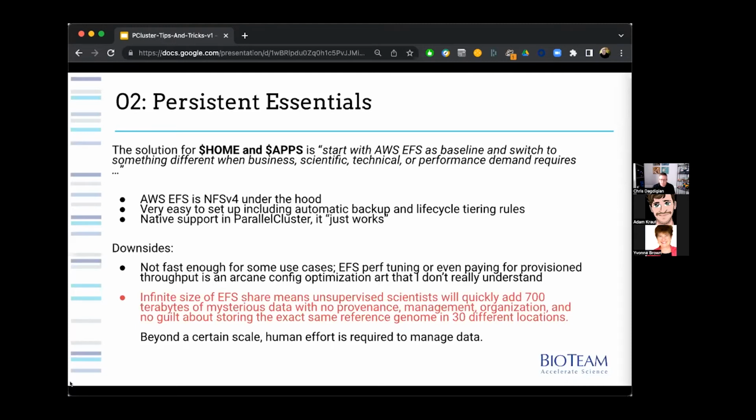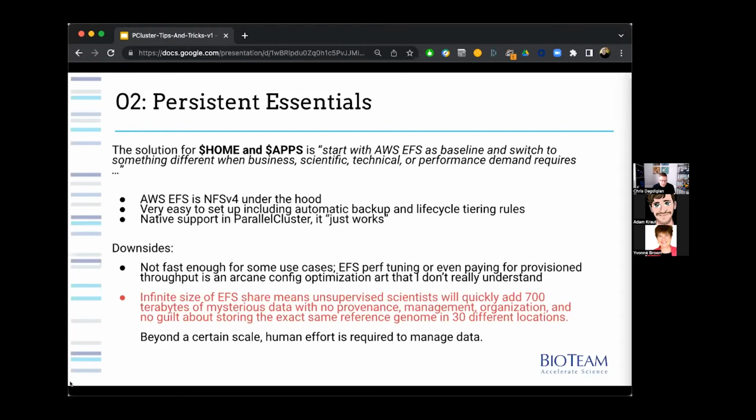And then finally, the other downside is that when you do a df to see how much space is available on your EFS share, it tells you 8 exabytes. And when you give a scientist a file system that says 8 exabytes available, they're going to take that as a challenge, and they're going to stuff terabytes, if not hundreds of terabytes, of random stuff into your EFS share. And so I have a couple of customers where, a couple of months after deploying this, we suddenly had 400 terabytes in EFS and no one really knew what the heck was going on. So I do want to mention here that data management and data strategies become important. This is a big focus of BioTeam's consulting work as well. Beyond a certain scale, you're going to want to have a human managing data.